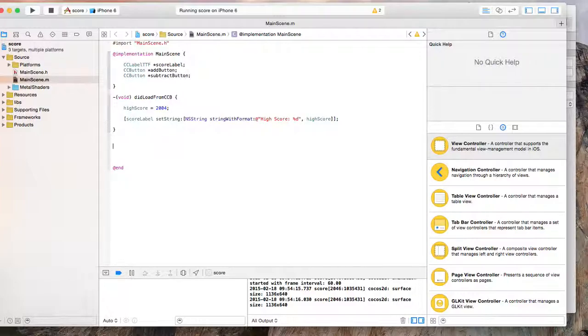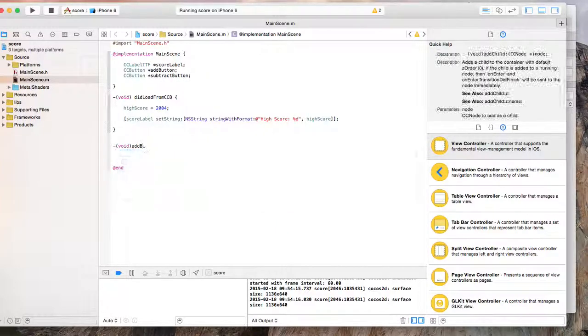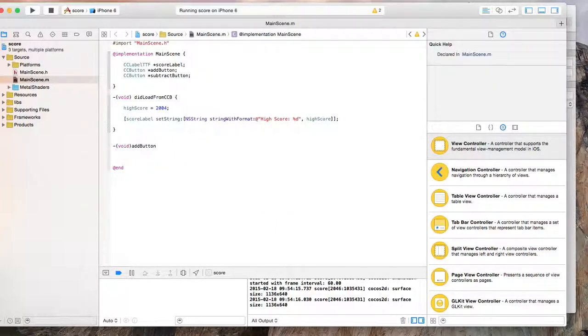Now we want to add the code for the button. And the code that gets executed, we want to change the high score.